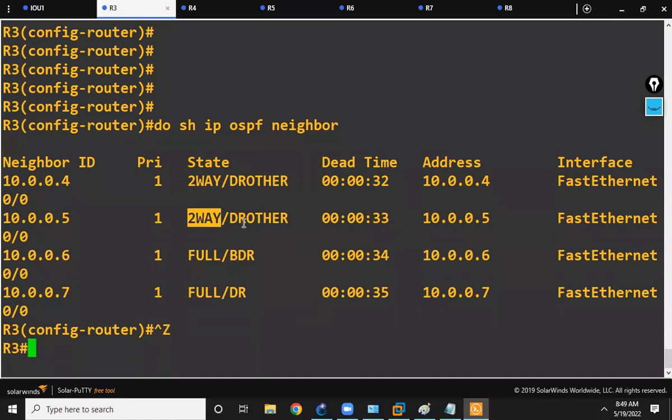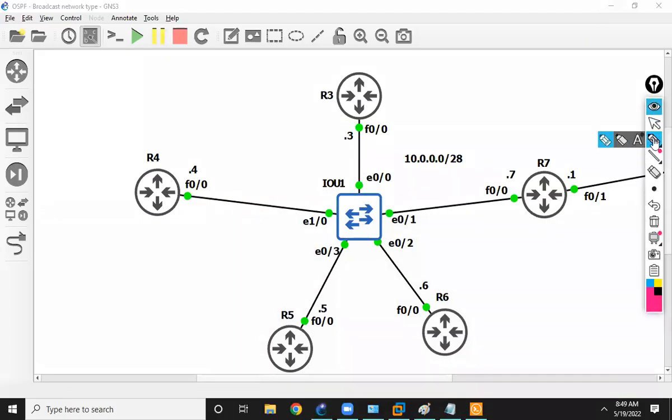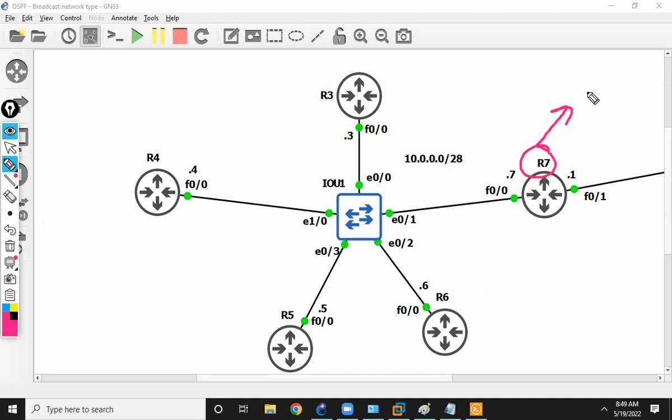Okay. Now let me tell you how R6 and R7 became the BDR and DR respectively. R7 became the DR because in the broadcast network type, everyone will share hello packets and everyone will receive these hello packets as well.